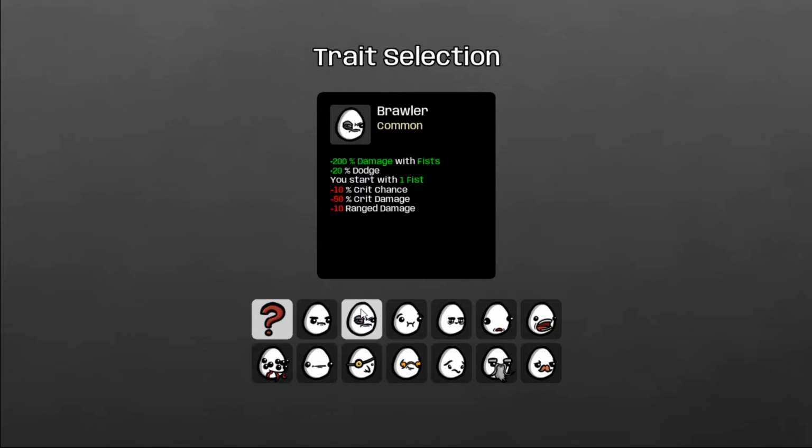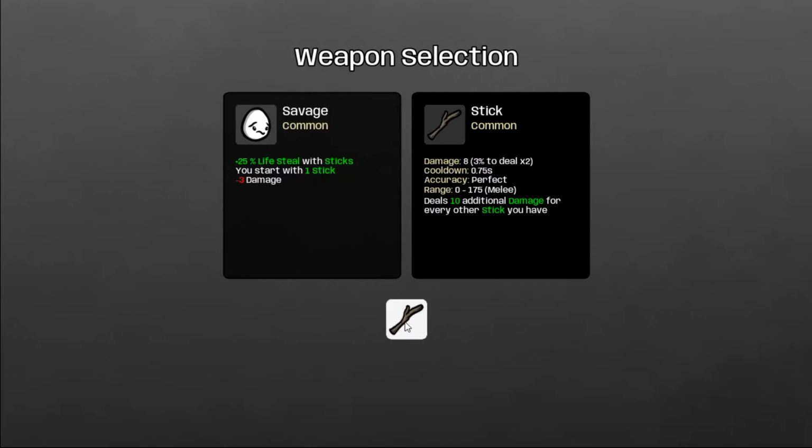Alright, so let's go with a melee character. I'm gonna go with the Savage. Savage brings up a fun thing. This guy is all about using the stick. Which, honestly, I didn't see. The stick, I wish, appeared a little earlier. The stick gets extra damage for each stick.